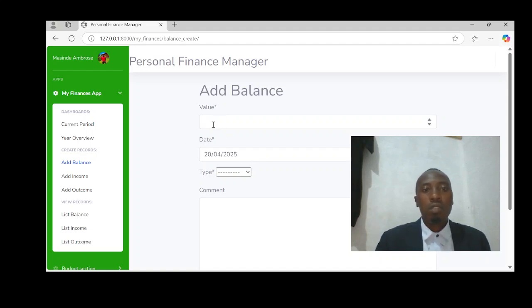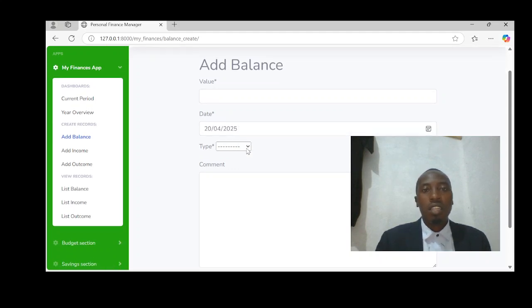Here you put the amount and the value, then the date, then the type. It can be that you want that amount to come from your current amount or from the savings account. This is the comment. You put the comment here. You say I have withdrawn or I have got this money from my account. It is for things like paying rent or tuition.